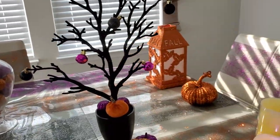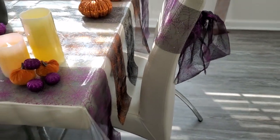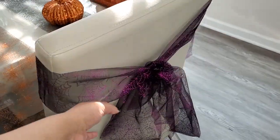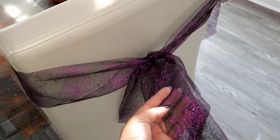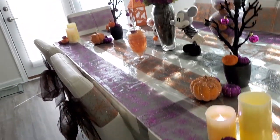And I wanted to glam up the chairs a little bit, so I took some of that extra tulle and I tied it around the chairs and created a little bow at the back. And I kind of alternated the colors. The two at the head of the table are purple and the other four are orange.